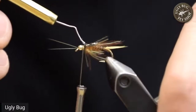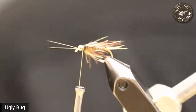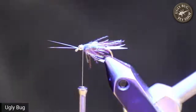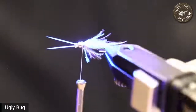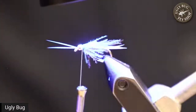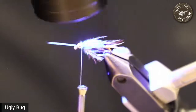This is March. Okay, so that's a resin. I should have had my light ready to rock. We'll take a light, dry that up. You can see that stonefly profile in those fibers when they're wet. They'll suck down a little bit to the fly, but they'll also dance and give it a little bit of movement. Kind of breathe. Yeah, that's a good way to put it. They'll make it breathe a little bit.